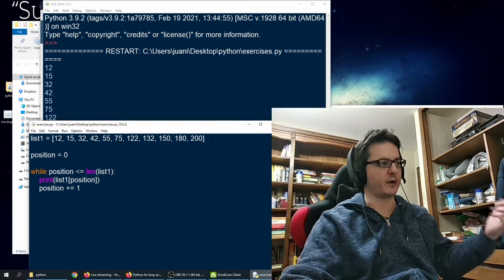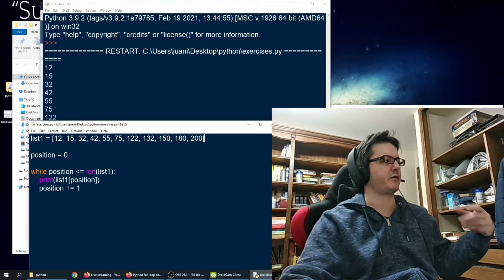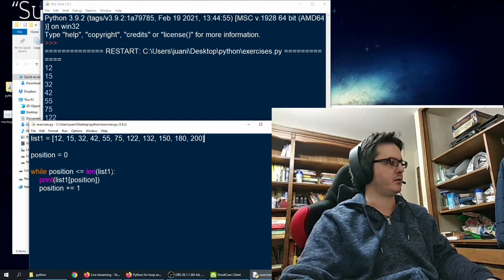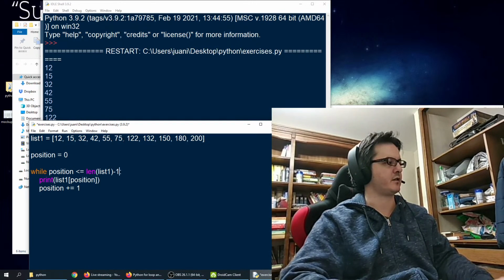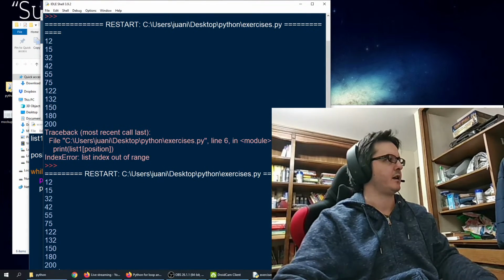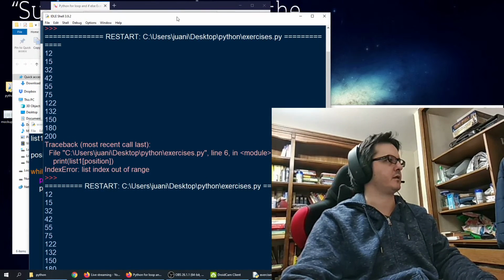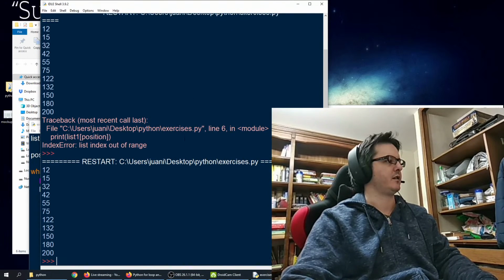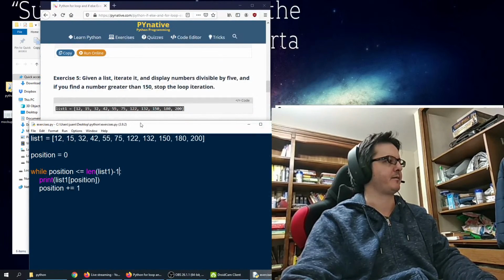Counting starts from 1, indexing starts from 0. So what we do to avoid that is just printing -1. And now, as you can see, it prints correctly.